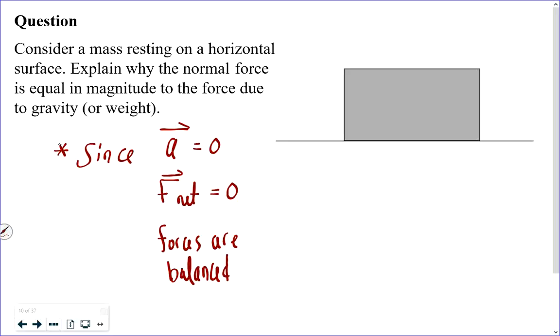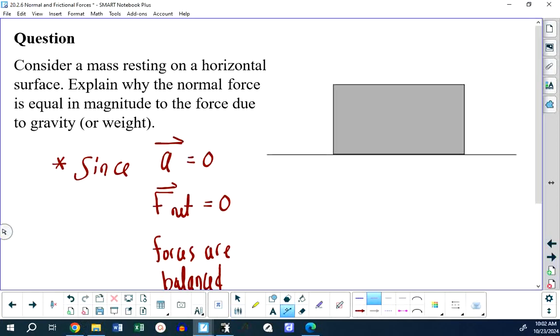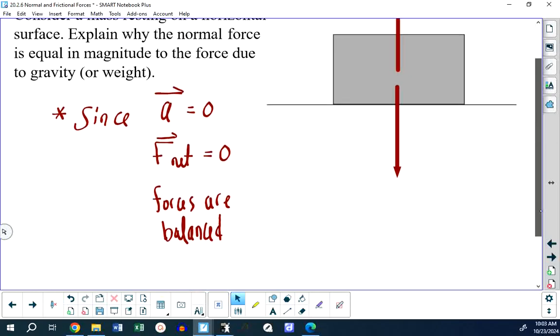And that means, since we know there is a force of gravity acting towards the surface of the earth, pushing the block against the surface it's resting on, there will also be a force opposing that motion, perfectly in opposition to it. So these two forces have to be equal but opposite.